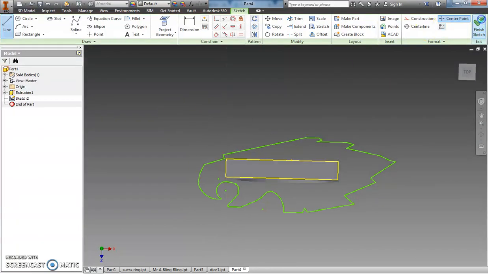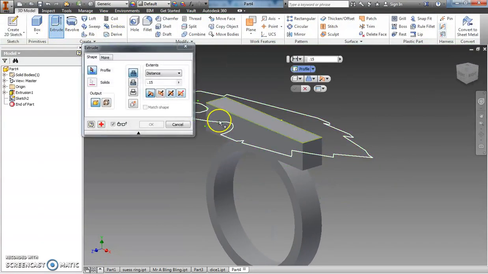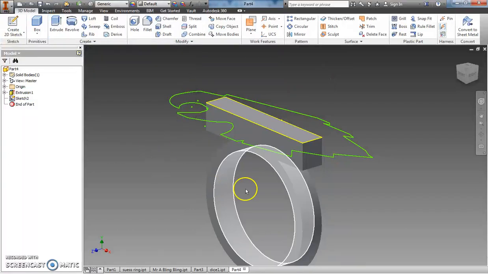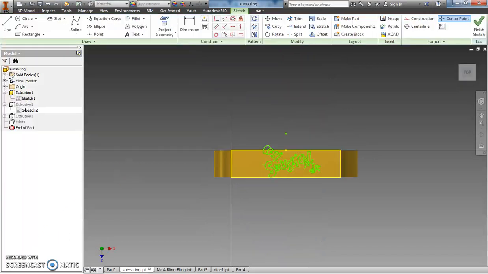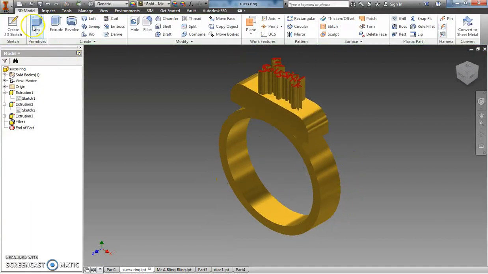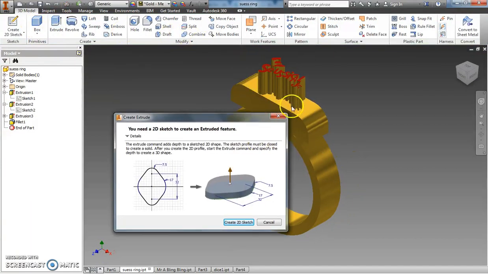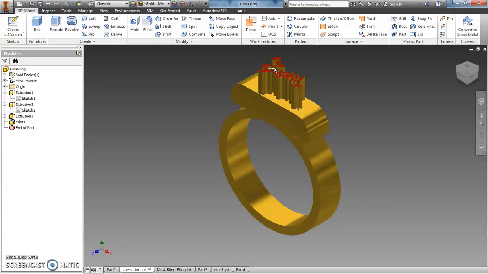This is where you want to make sure that you're taking your time. It's going to take a little bit to get it exactly how you want it, but if it's not letting you extrude, this is why. It's because something along the lines is not touching. So once you are able to get all of the lines touching and you hit finish sketch, you should be able to extrude and have it go up.